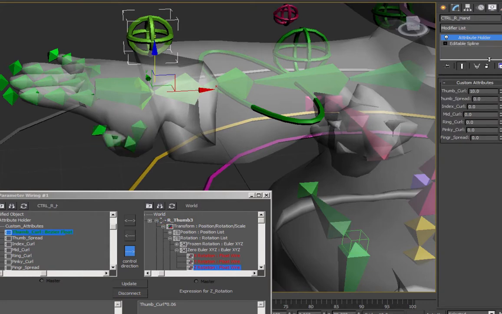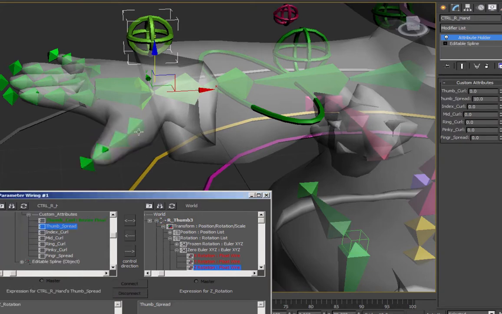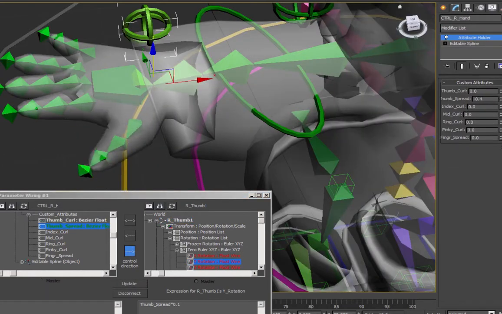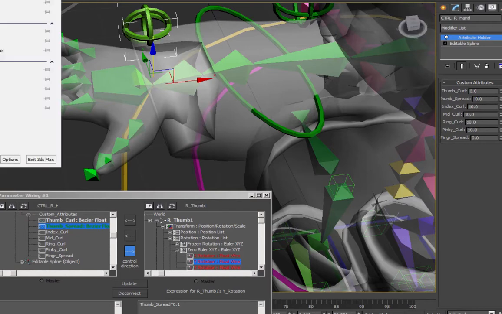Grab this, go back, and we'll go to thumb spread and boost it up. Grabbing thumb spread on this side, and then thumb 1 on this side. Thumb 1's the only one affected for Y spread. It's going to be around the Y axis times 0.1. Connect. It seems to be what we wanted. I'll set that back to 0. And I'm just going to boost these all up so I can see that it makes a fist when I'm done. In the meantime, I'm going to save this.